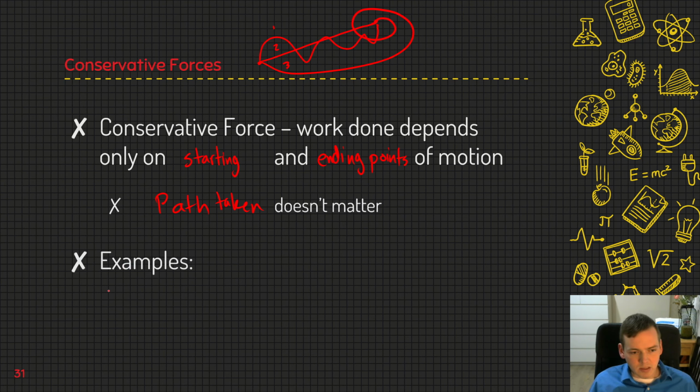So examples of this: gravitational force, spring force or elastic force, and what's the last one? Electrical force, the electrostatic force. In all of these cases, you can move a particle or stretch or fly around all over however you want. All that matters is your starting and ending points and how those compare.